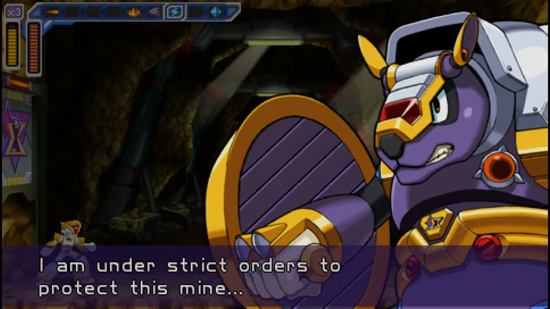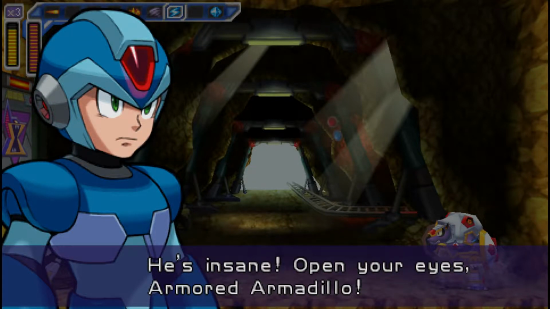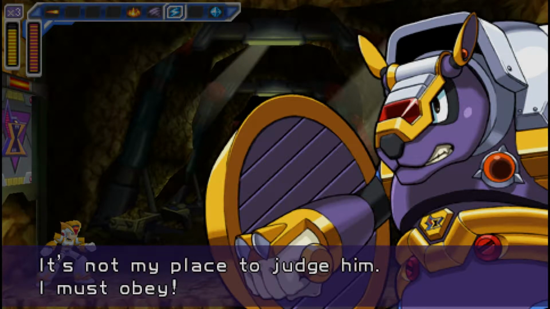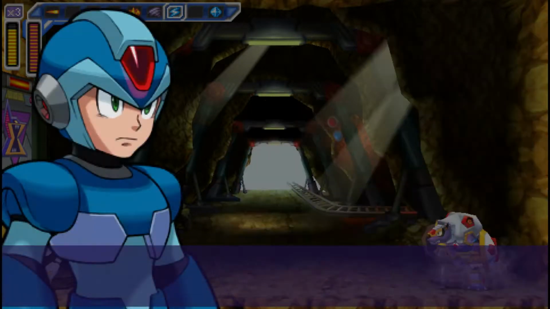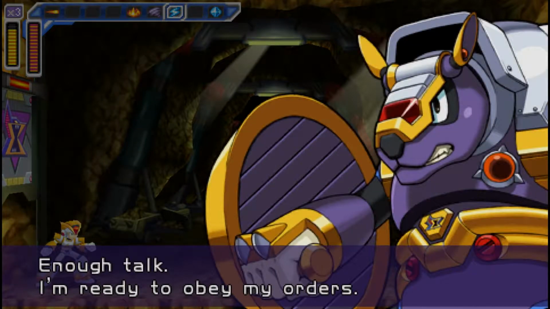I am under strict orders to protect this mine. You don't need to take orders from someone like Sigma. He's insane. Open your eyes, Armored Armadillo. Whether he's insane or not, it's not my place to judge him. I must obey. Looks like you've gone Maverick. I'm taking you out. Enough talk. I'm ready to obey my orders.